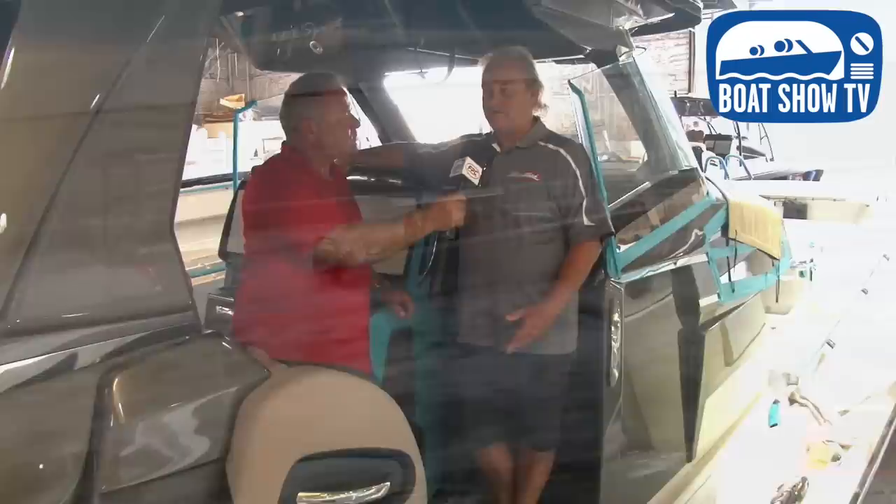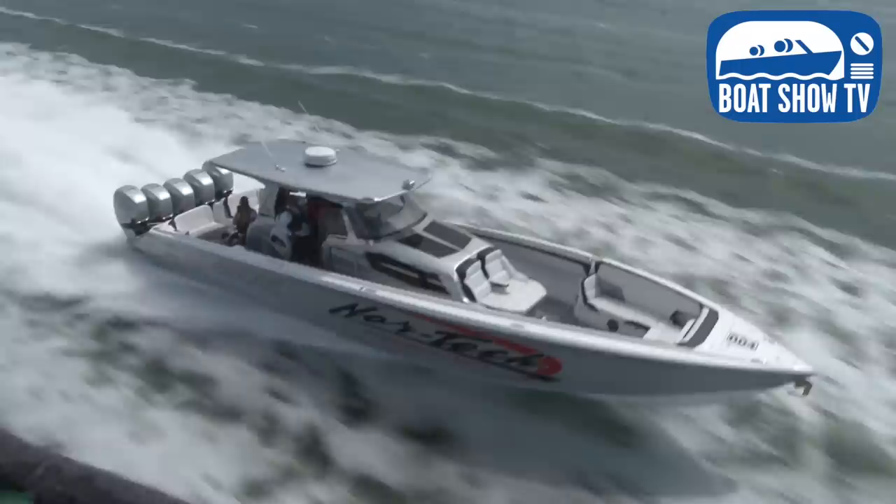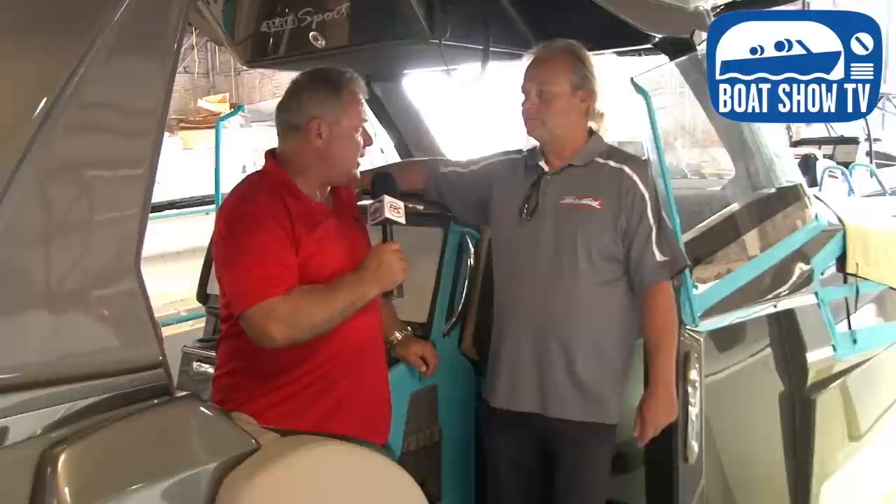The ride itself is out of this world — it's a fantastic ride, dry and fast. We got almost up to 80 miles an hour with four 400s. It's set up for everyday use — a 75-mile-an-hour boat. We filled it full of fuel and only dropped a mile and a half in speed — that's a 480-gallon fuel tank. Hull number one with five Mercury Racing 400s performed very well. We're in production right now — there are people working on the boat all over. Off camera we've got people in the transom, down in the cockpit, down in the cabin, actually.